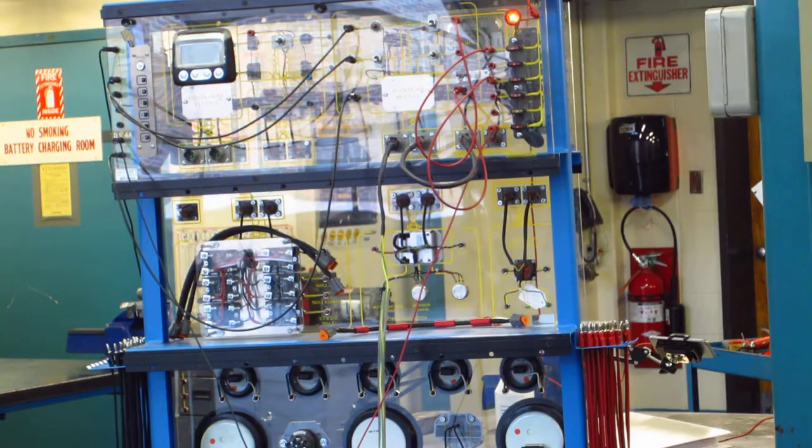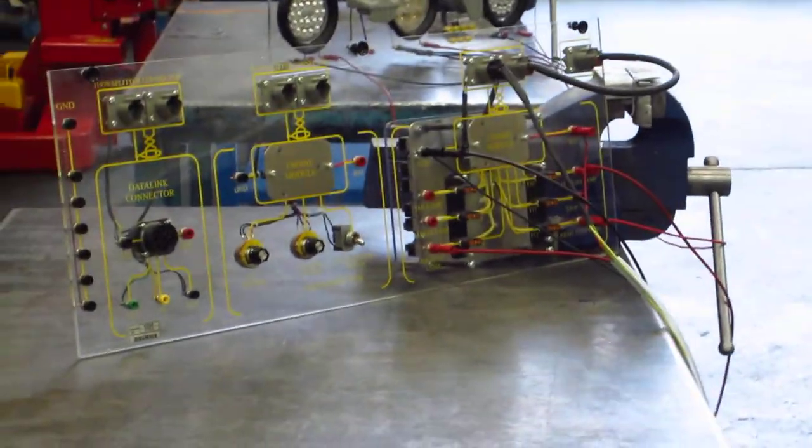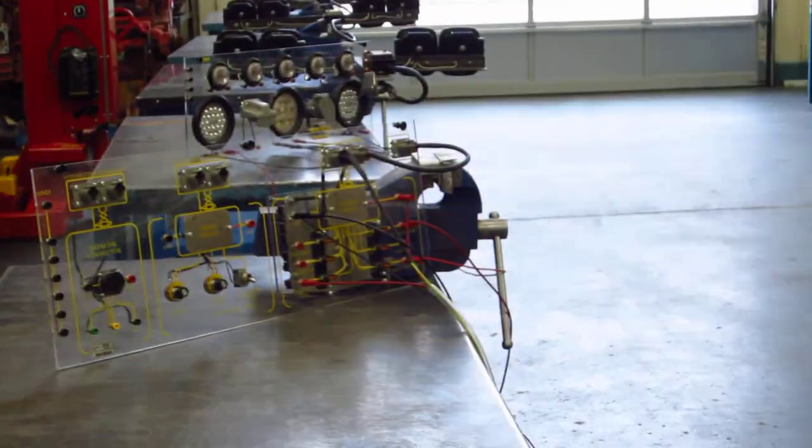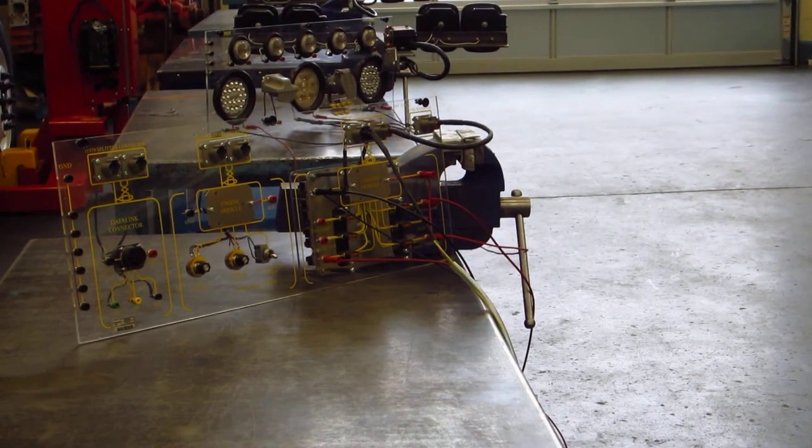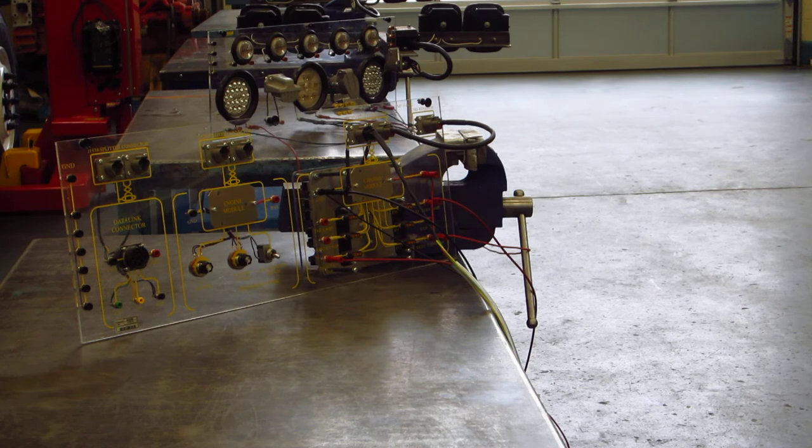So I'll swing around here and we'll have a look. So you can see now that at the back here I've actually added a module, a chassis module back here. And now I can actually control a set of lights.